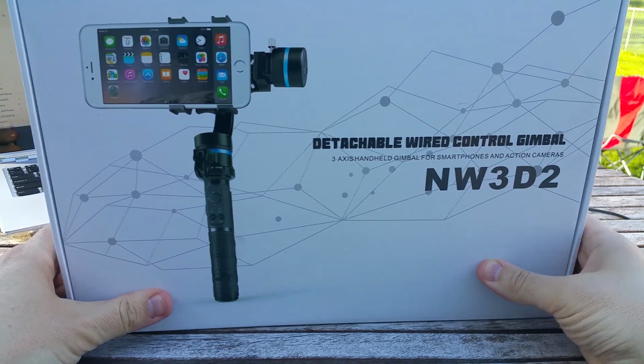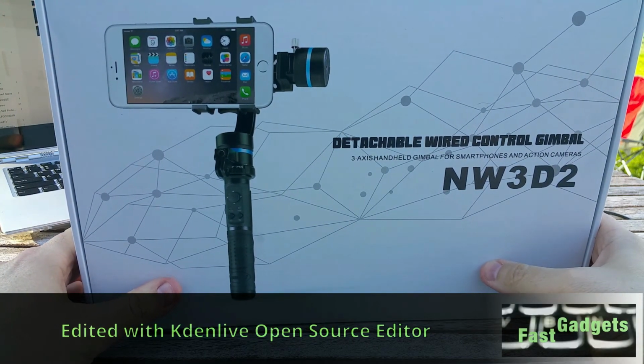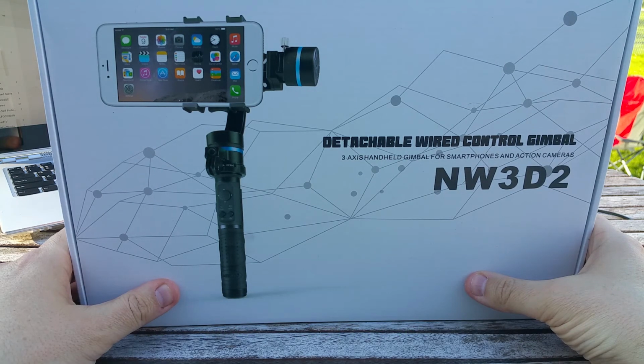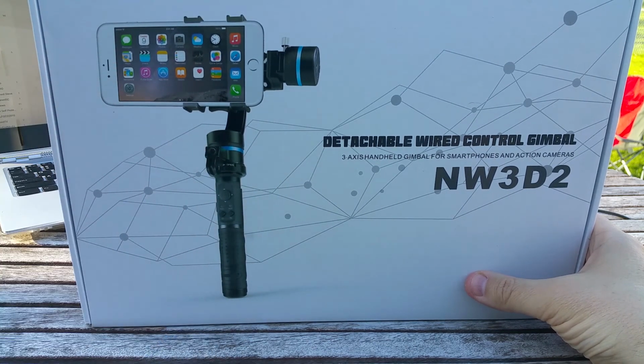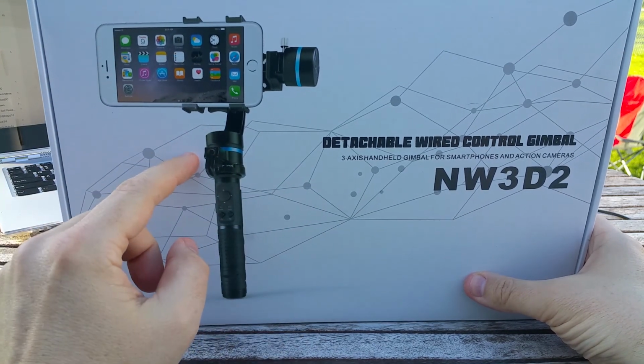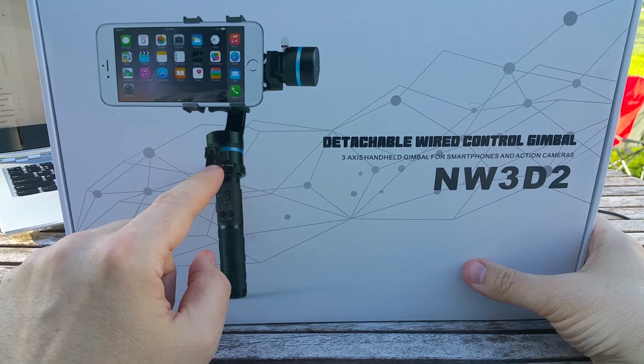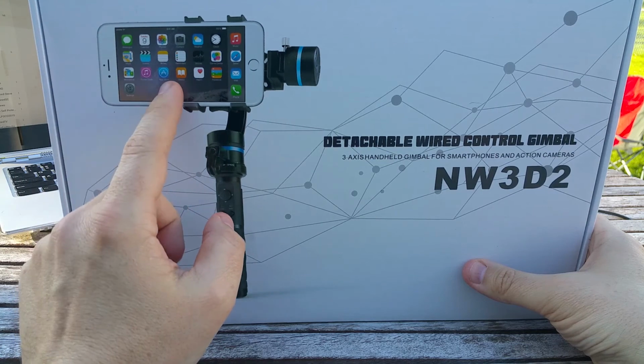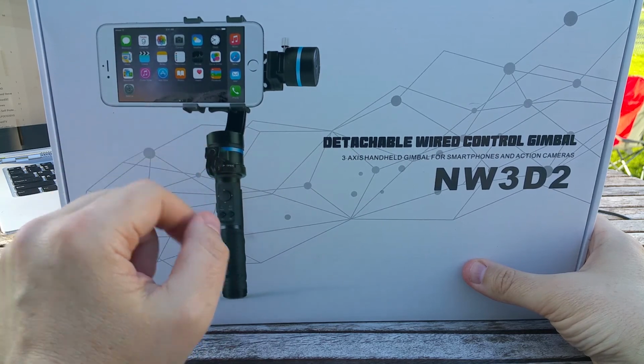So I've got the Neewer NW3D2 detachable wired control gimbal. I will not be using the wired element for this video, but I wanted to show you the gimbal, what I've got. And I particularly was interested in this unit because it has an attachment for a GoPro camera as well as for a standard camera, so we're going to get into that.